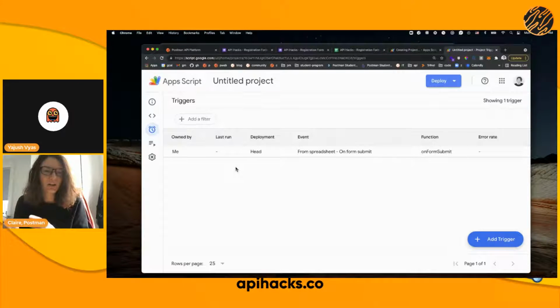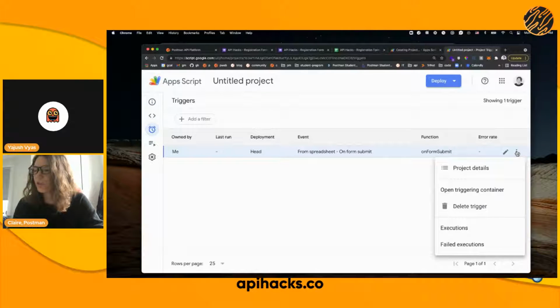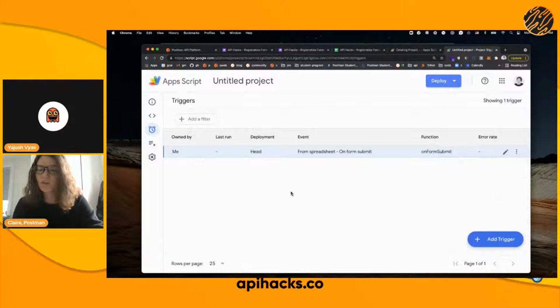But for every trigger, it's going to call the function that's tied to it. So for example, if we had 5 triggers installed here, it would run onFormSubmit 5 times, and we just want to run it once. So make sure there's only one. If you accidentally installed several, you can always delete the trigger from the menu here until there's only one left. All right.